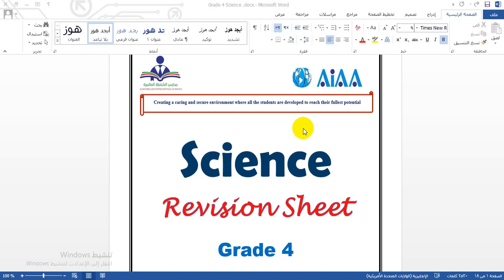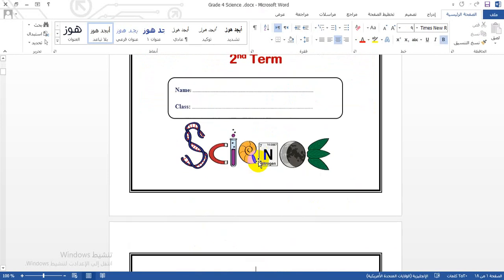Now we are going to study and revise the previous lessons of the second semester with you. During the revision, we have to solve the questions of the sheets and finish all of the pages, and that will help us memorize all of the previous lessons easily. Okay, let's start with the first question, and this is the sheet here. I have to solve it with you. Let's see the first question.